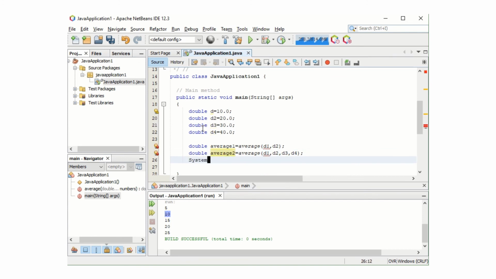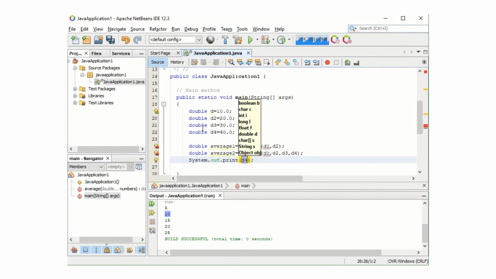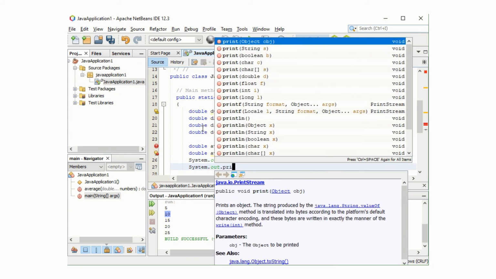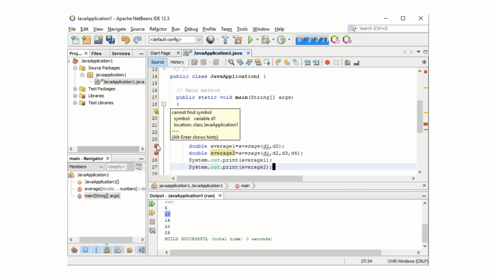And finally, System.out.print average1, System.out.print average2.